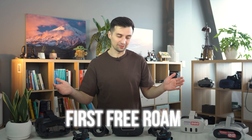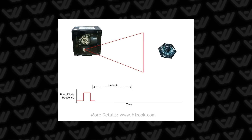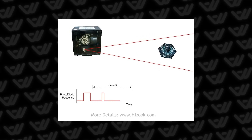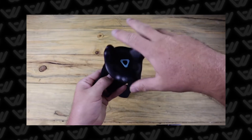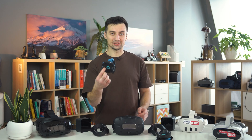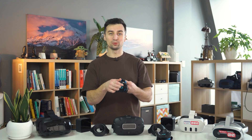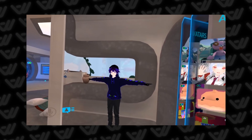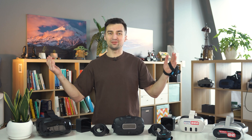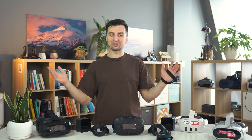This was the first free-roam VR device available on the market. In the second version, they increased the number of base stations and the frequency at which position is detected, though the core algorithm didn't change much. Because of this algorithm, you can add extra trackers — on hips or legs — to implement full-body tracking. One of the most popular games using full-body tracking is VRChat.